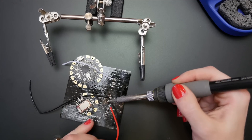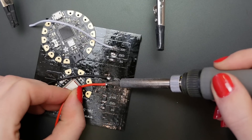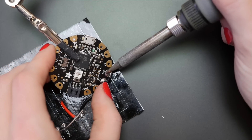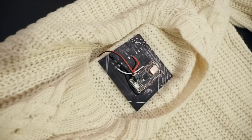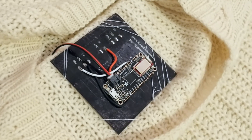Heat up the solder pads of the wires on the back of the NeoPixel matrix and flip them around the other way so they face towards the inside of the board. Then you can attach the microcontroller of your choice. Here I did it two ways: with the Flora and the Flora Bluefruit module, but also with the Bluefruit Feather, which requires less soldering since the Bluefruit module is already on board. That makes this project just three solder joints.